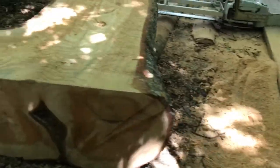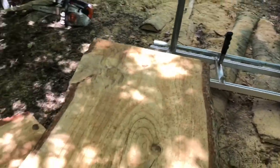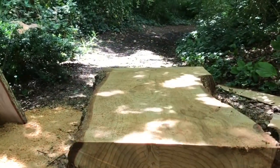You can see that's where the two splits were. Looks a bit like a bum anyway. It just seems to be getting better, more character. So I'm going to go ahead and mill it, mostly 2 inch, just under, and see how I get on with that.